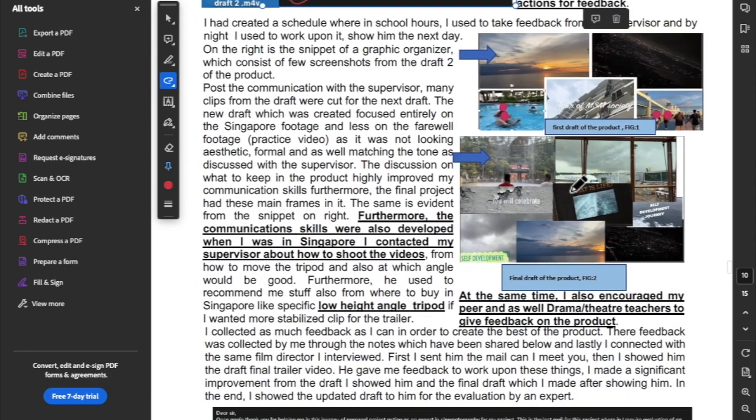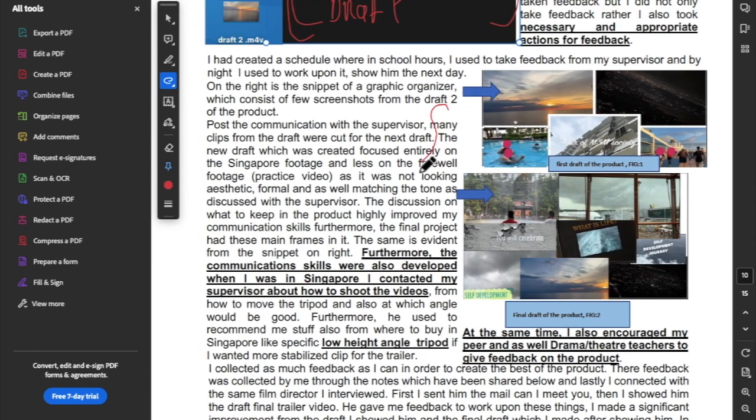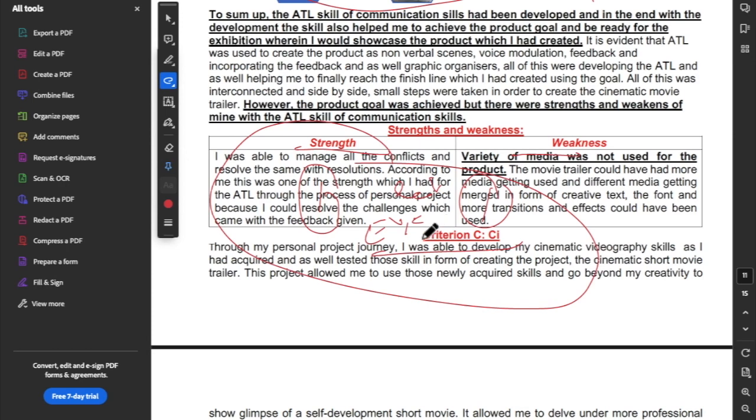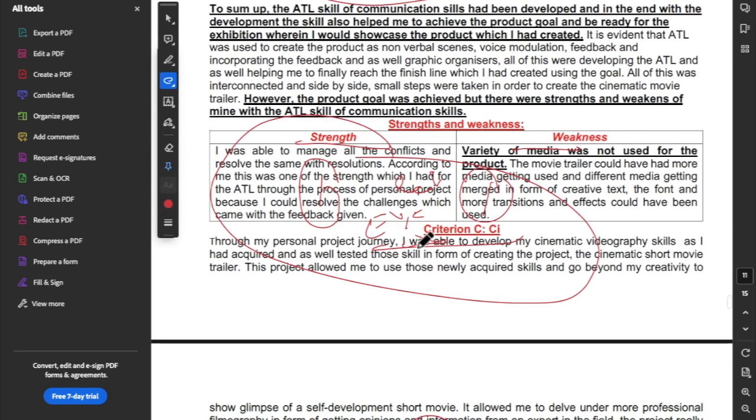And then I proved my drafts by comparing my project. As I said, the project is never given to IB, so it's best to show your project in the report itself as many times as possible. So you can see through the compare and contrast of drafts, I have introduced my project in the report so that IB believes that I have created a project. And then this is the feedback which I got from the expert and my peers about my project, all linking to communication skills. Now we are back to Criterion C, which is reflecting.